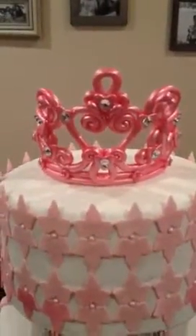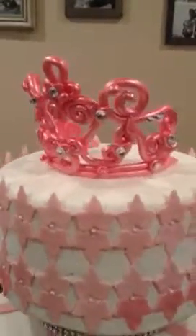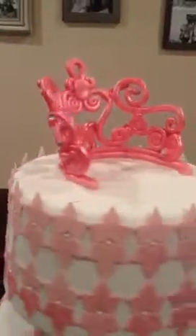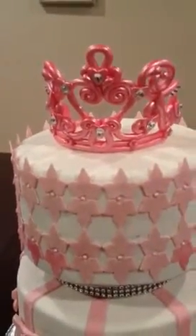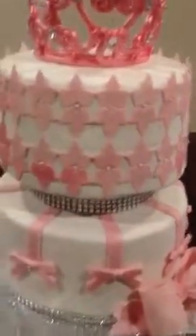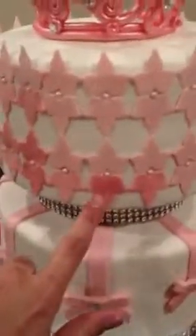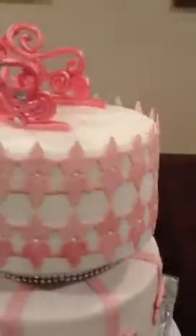I'm going to put some pictures of the raw tiara and the different stages it was at. I airbrushed the tiara three times — first with a really dark pink, then with a pink shimmer, and then with a pearl shimmer. You can see it's a different color but it still matches. I wanted to do that to give it some depth and just to make it look a little different and match the tiara also.